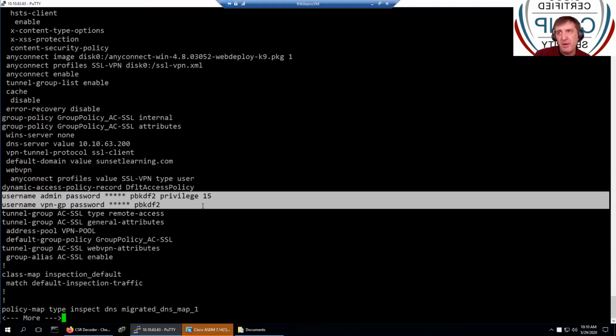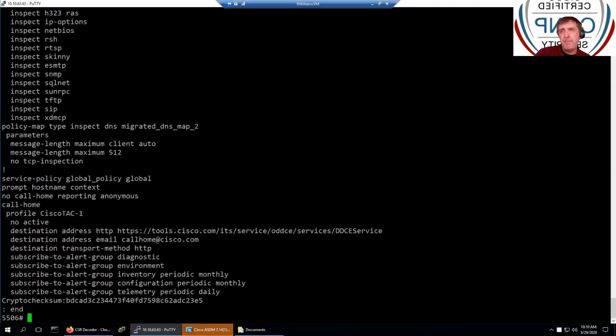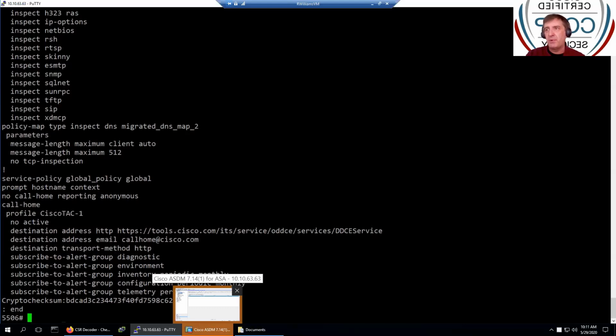We can see admin with priv 15 and the new user with no priv, so hidden default there is priv 2. And that's about all that's really added to the config in support of this. So the certificates obviously add a substantial amount to the config, but the VPN config itself is pretty easy to deal with.